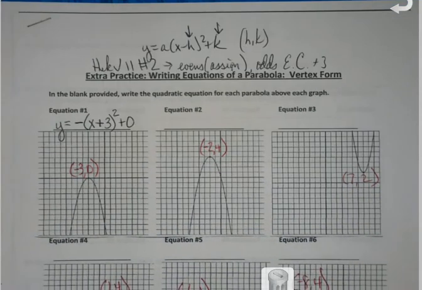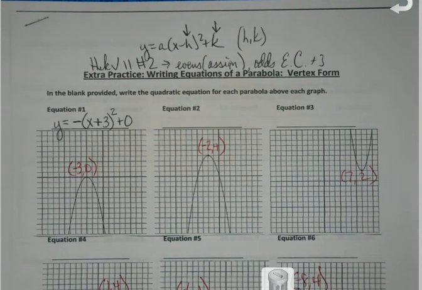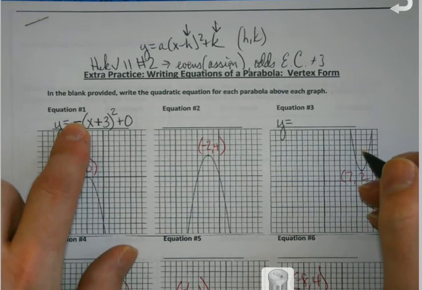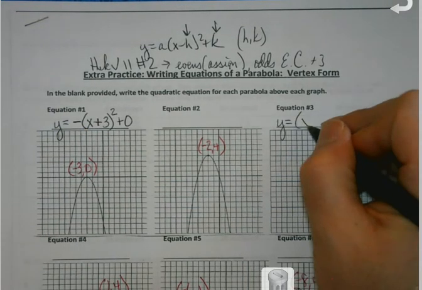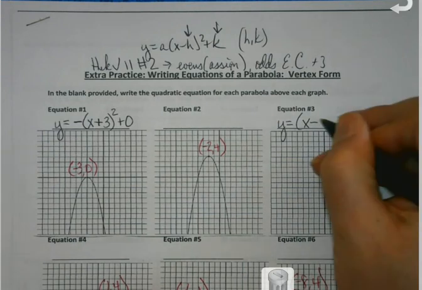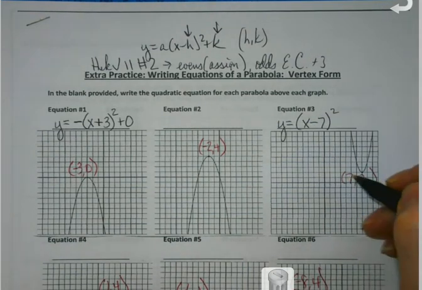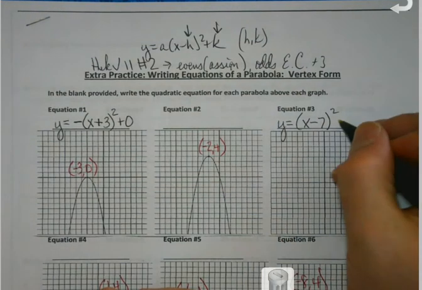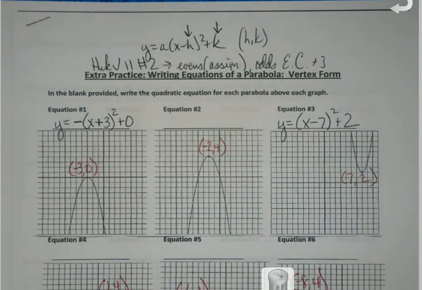If I were to do that on number 3, let's say, it's the same idea. It's opening up, so I don't put a negative. I only put the negative if it's opening down. X minus 7, because I use the x value as well. Notice the only time it changes sign is if it's a negative, plus 2. I'm done. I'm just plugging those numbers in. I'm not solving, I'm not graphing, I'm not shifting, I'm not doing anything like that. I'm just plugging those in to make myself the equation.